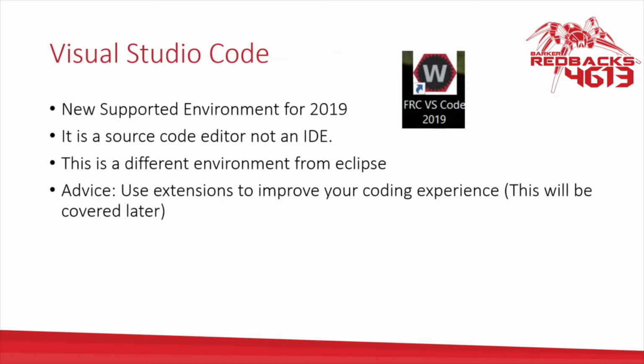So, Visual Studio Code. This is the new supported environment for 2019, and it's important to note it is a source code editor, not an IDE. This is a different environment from Eclipse, with a different layout, and it behaves differently, and the way you interact is a bit different, so it's important to get used to it and be prepared for it, because it will take some getting used to. The advice we have is to use extensions to improve your coding experience. This will be covered later, but it really improves things if you use extensions. We'll label a few that we think are quite helpful. It'll definitely make it much easier for you to use.